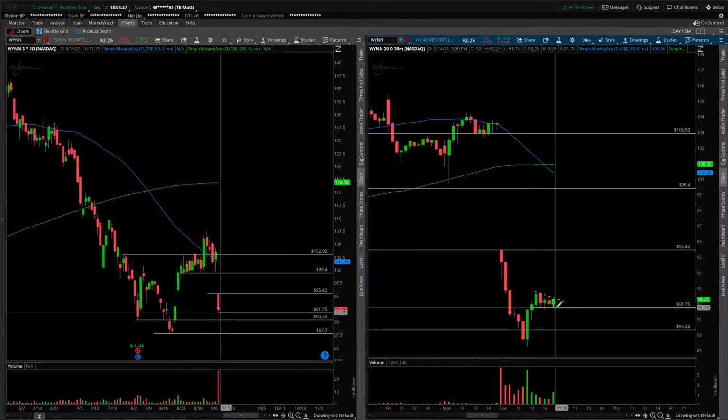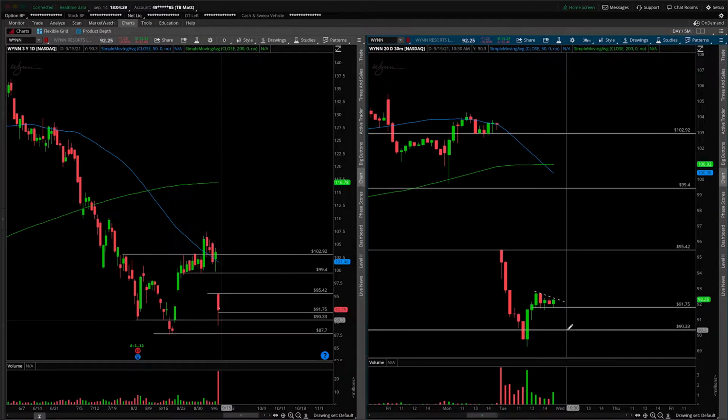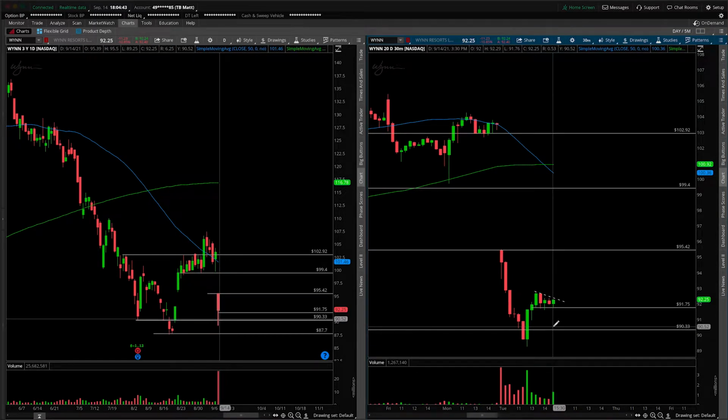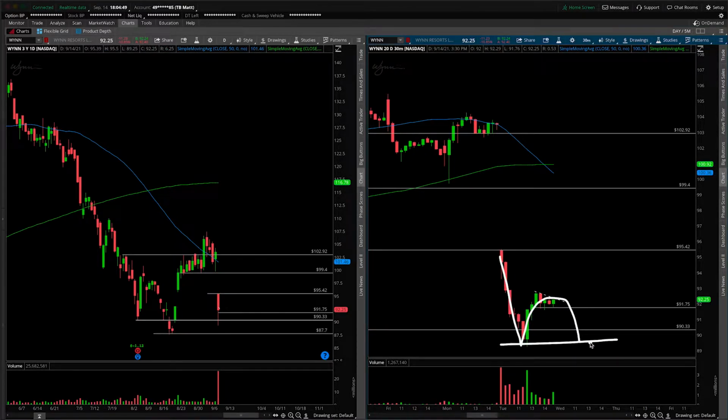If we do move to the downside, right, then what we're looking for is a bounce at today's low of day, really not so much this area in here, and then that would be the chance for an equal high or equal low, and something that would look like an H pattern, right? And typically, if you break the lows of the H, you go lower, and as we know, that would just bring us into that 87.70 mark from the prior pivot low in here.